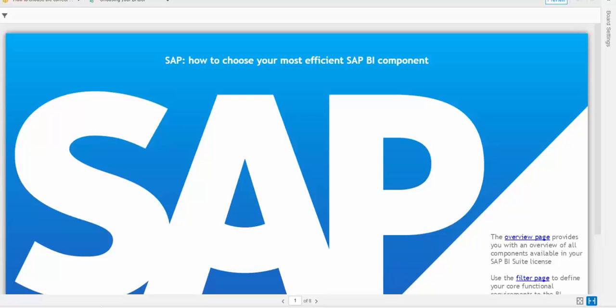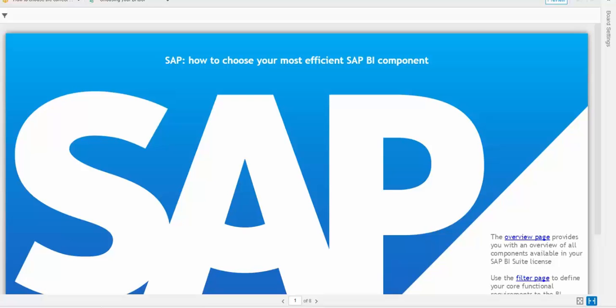My name is Iver van der Zand. I work for SAP Business Analytics, and I created, based on SAP Lumira, a tool that helps you select the correct business intelligence component for your end users. I've created the tool using SAP Lumira.